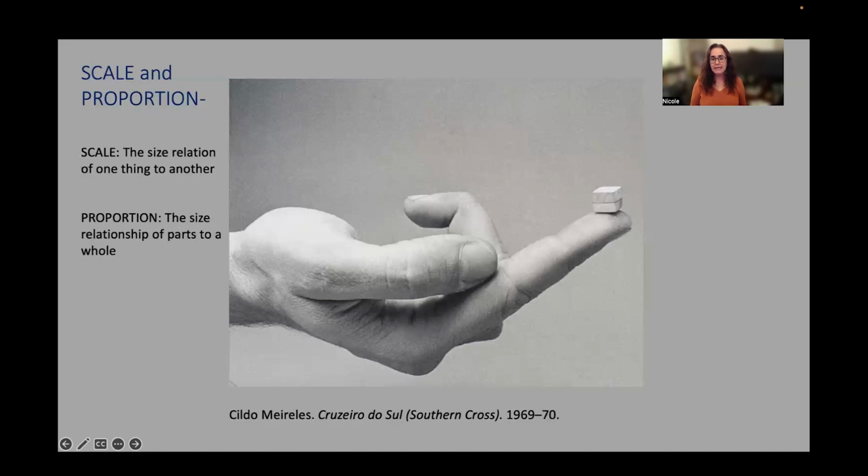The artist made it to comment on the lack of importance that most people attribute to Southern Hemisphere countries, which produce many natural products, such as lumber. The work is so small in scale that exhibiting it is a challenge because most viewers miss it, just as many skip the news coming in from Brazil. So the small scale of this work serves the artist's intent as a comment on common attitudes towards his country.